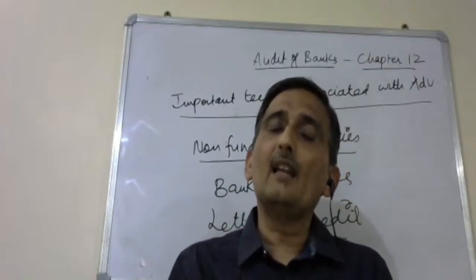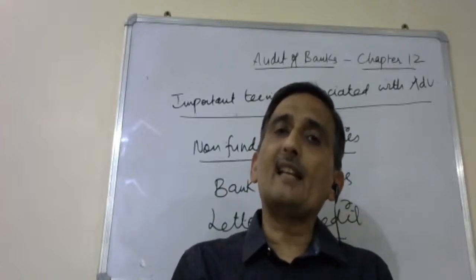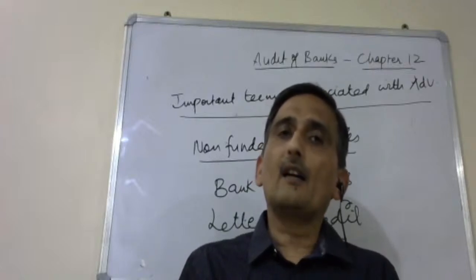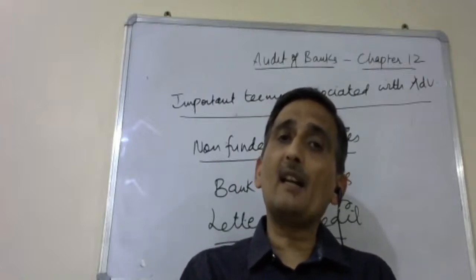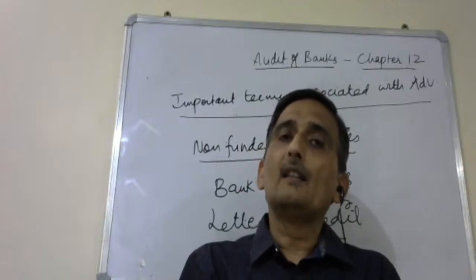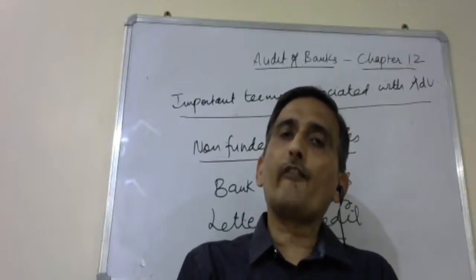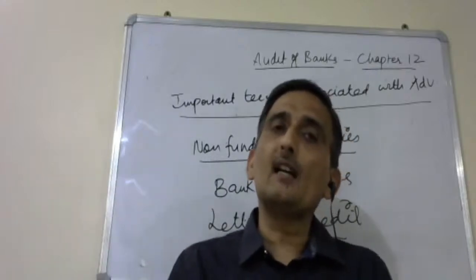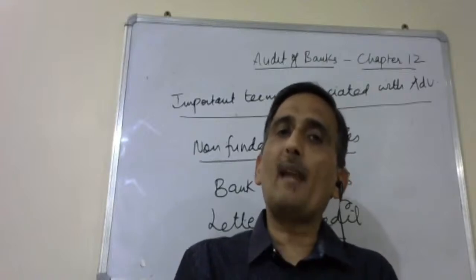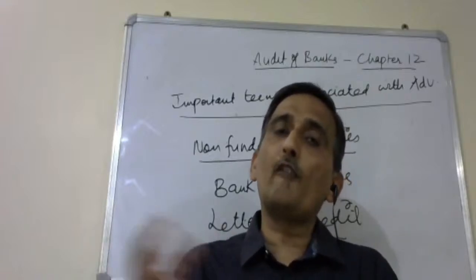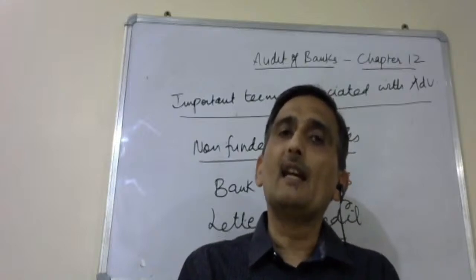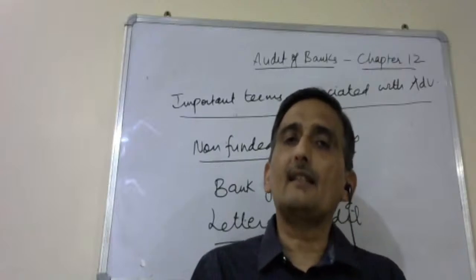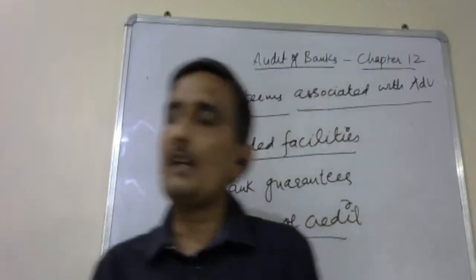These kinds of facilities are known as non-funded facilities. These are also kind of credit facilities granted by banks, but which are non-funded. These do not involve flow of money at present, but in the future liability may devolve upon the bank, and there might be outflow of money due to default by the party. So such kind of facilities are known as non-funded facilities. I have given you the example of bank guarantee.